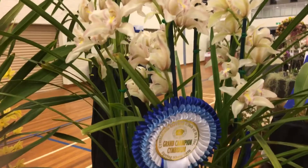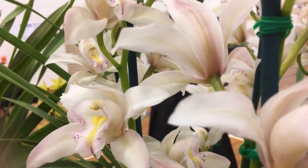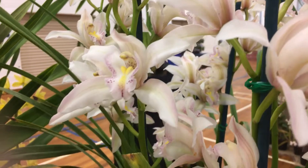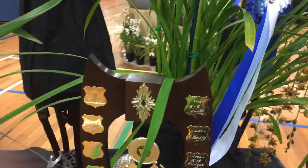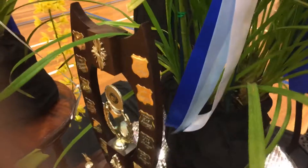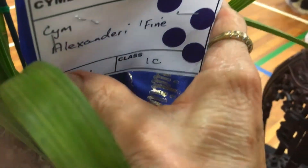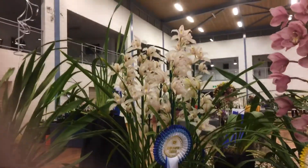And the Grand Champion — ta-da! Just look at this beautiful, beautiful orchid. It's a very pale cream, and it's got these pink markings with the yellow bits in the centre. And this is our Grand Champion — very well deserved. There's its plaque, and the name of it is Alexandre Fine. Can you see that on the label there? Species orchid or primary hybrid — I'm not sure, I'm not that good. But absolutely magnificent.